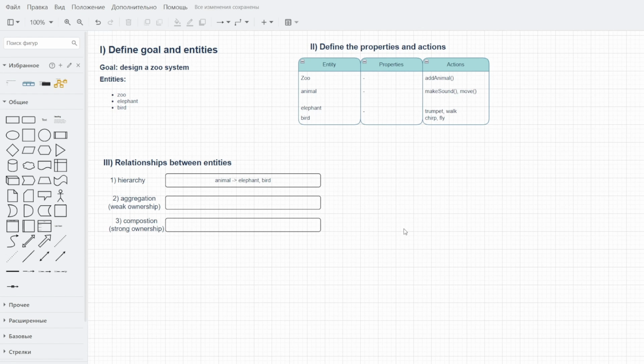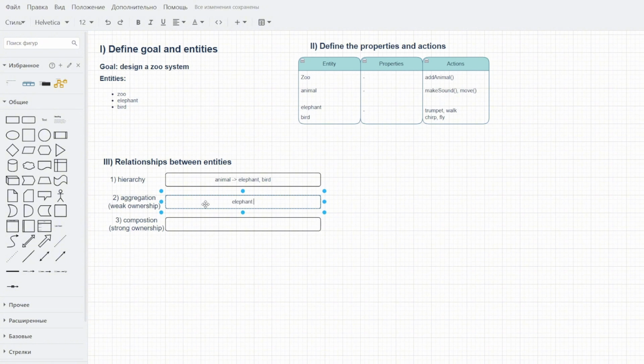So what aggregation do we have in this case? Elephant and bird, we can say, so these animals, they can exist. Elephant and bird, they can coexist and they do not depend on each other.